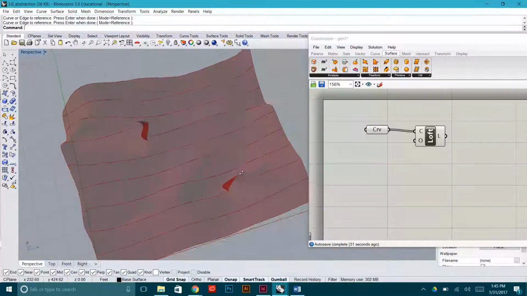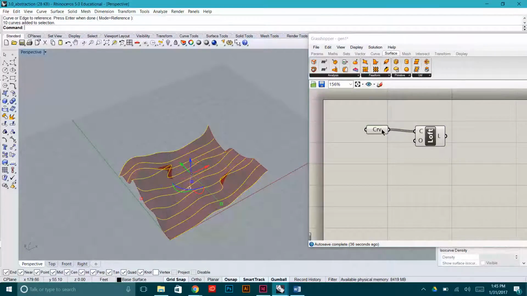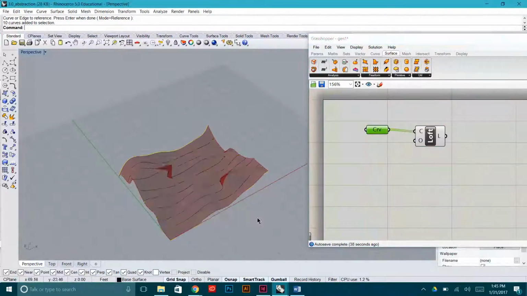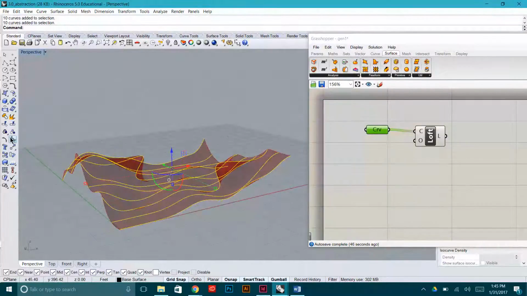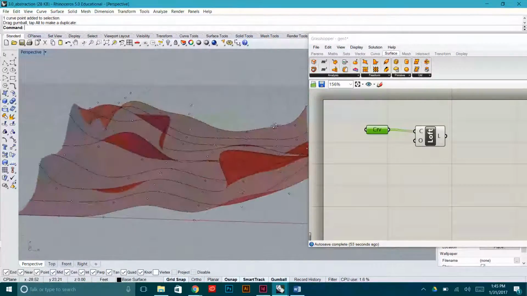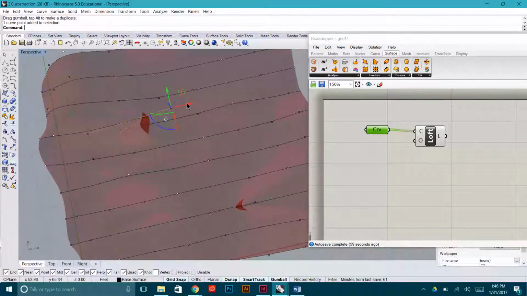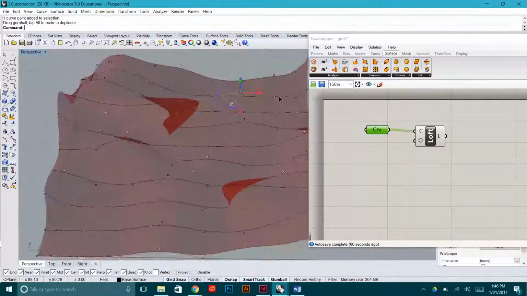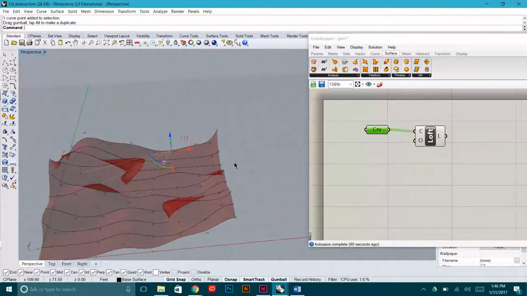What's cool about this is, like I said, you have a little more control over how you create your landform. And what's great is that I can turn this off so I can see my curve still. Because it's still generating the surface through Grasshopper, I can turn on my points, manipulate them, and have the surface respond to it. So you can say, you know what, I really want this type of condition to exist, so let me maneuver it a little more over that. That's kind of cool.